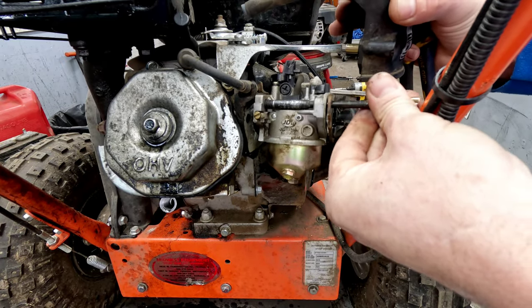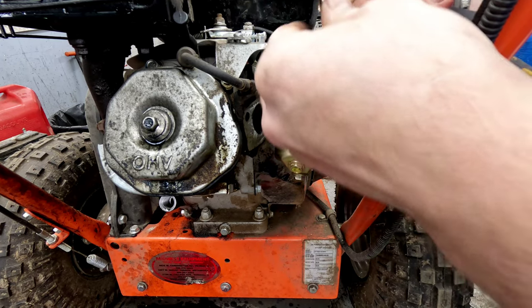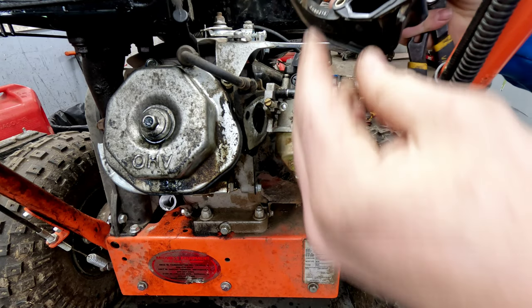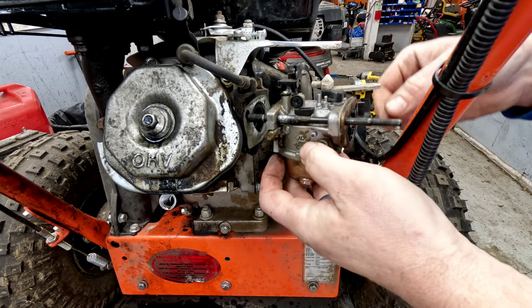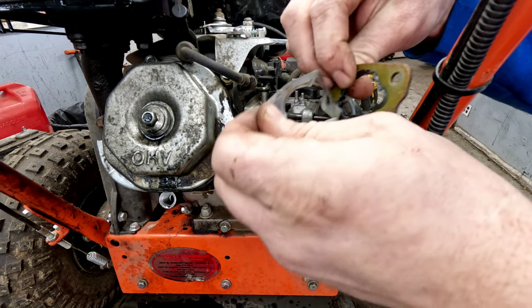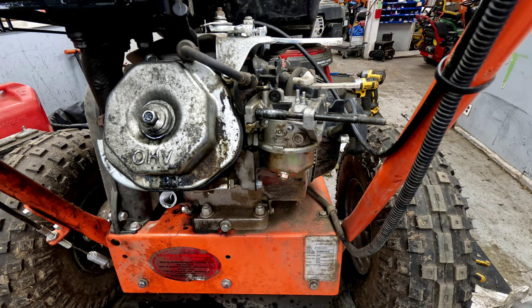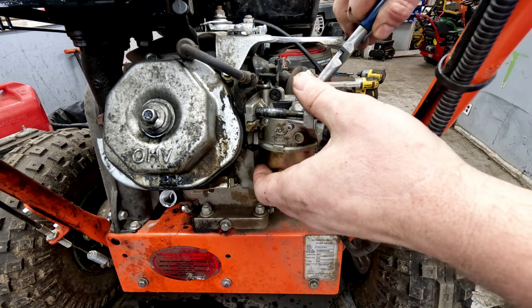So now we've got the air cleaner assembly off. Now we've got our spacer. I like to just put those back in there, that way you don't lose them, you know where they go. So we can take it all off one piece by one piece at this point. Looks like you put a front gasket here, even though it has the rubber on both sides. No big deal, kind of a universal thing, but we're gonna take the fuel line off at this point.